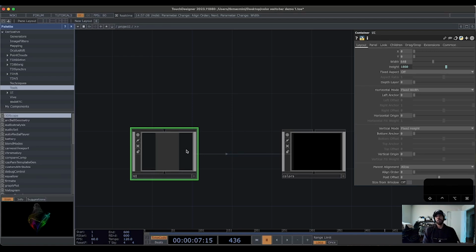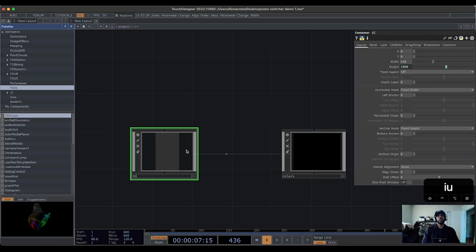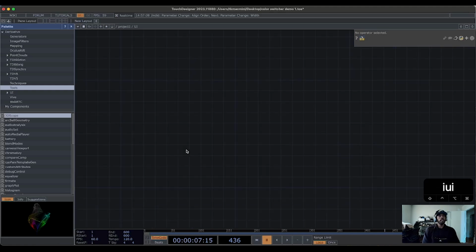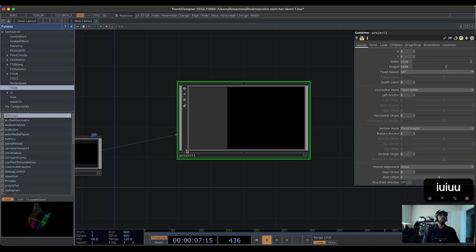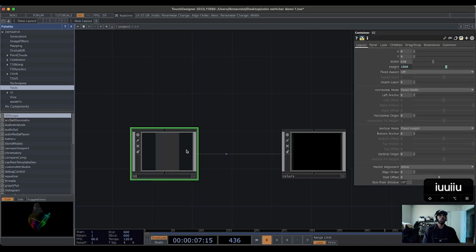Okay? So what we're gonna do, and a couple other shortcuts, I'm gonna just drop in some shortcuts that we use as we go through, not to overload you, but to help you navigate a little faster. So if you hit I, you will go inside of the container, and if you hit U, so inside and up, think about it, it should be I and O. I don't know why I didn't do O, but I and U. I will take you inside, U will take you up. So if you need to go through multiple networks, it's a quick way to get there.